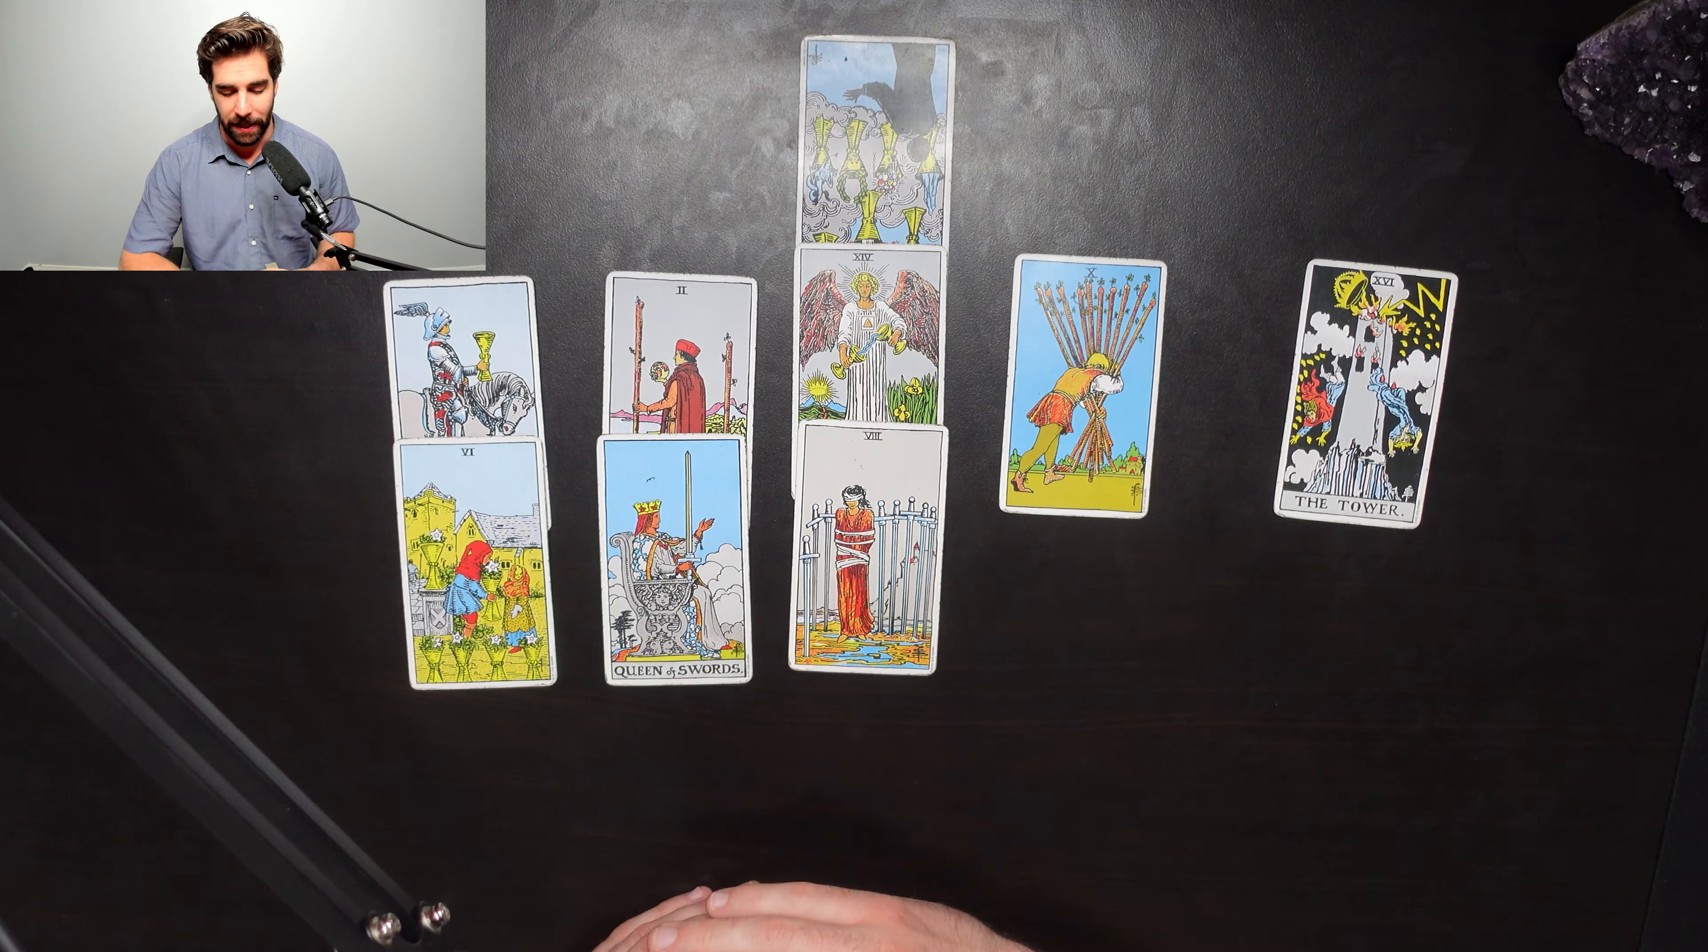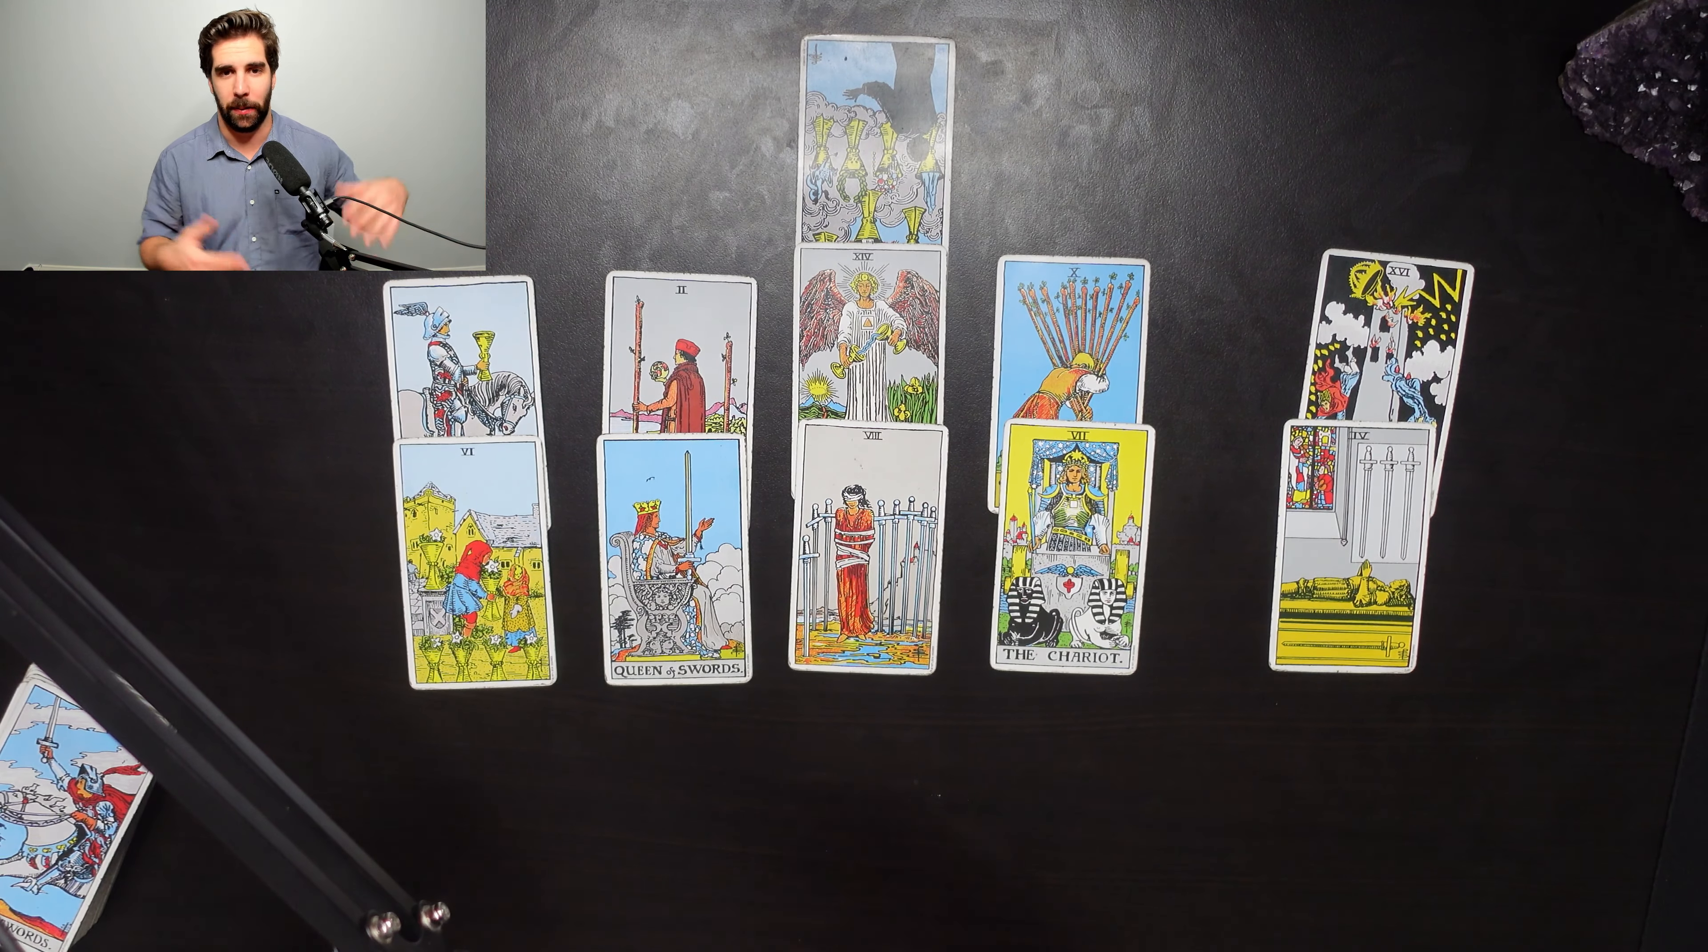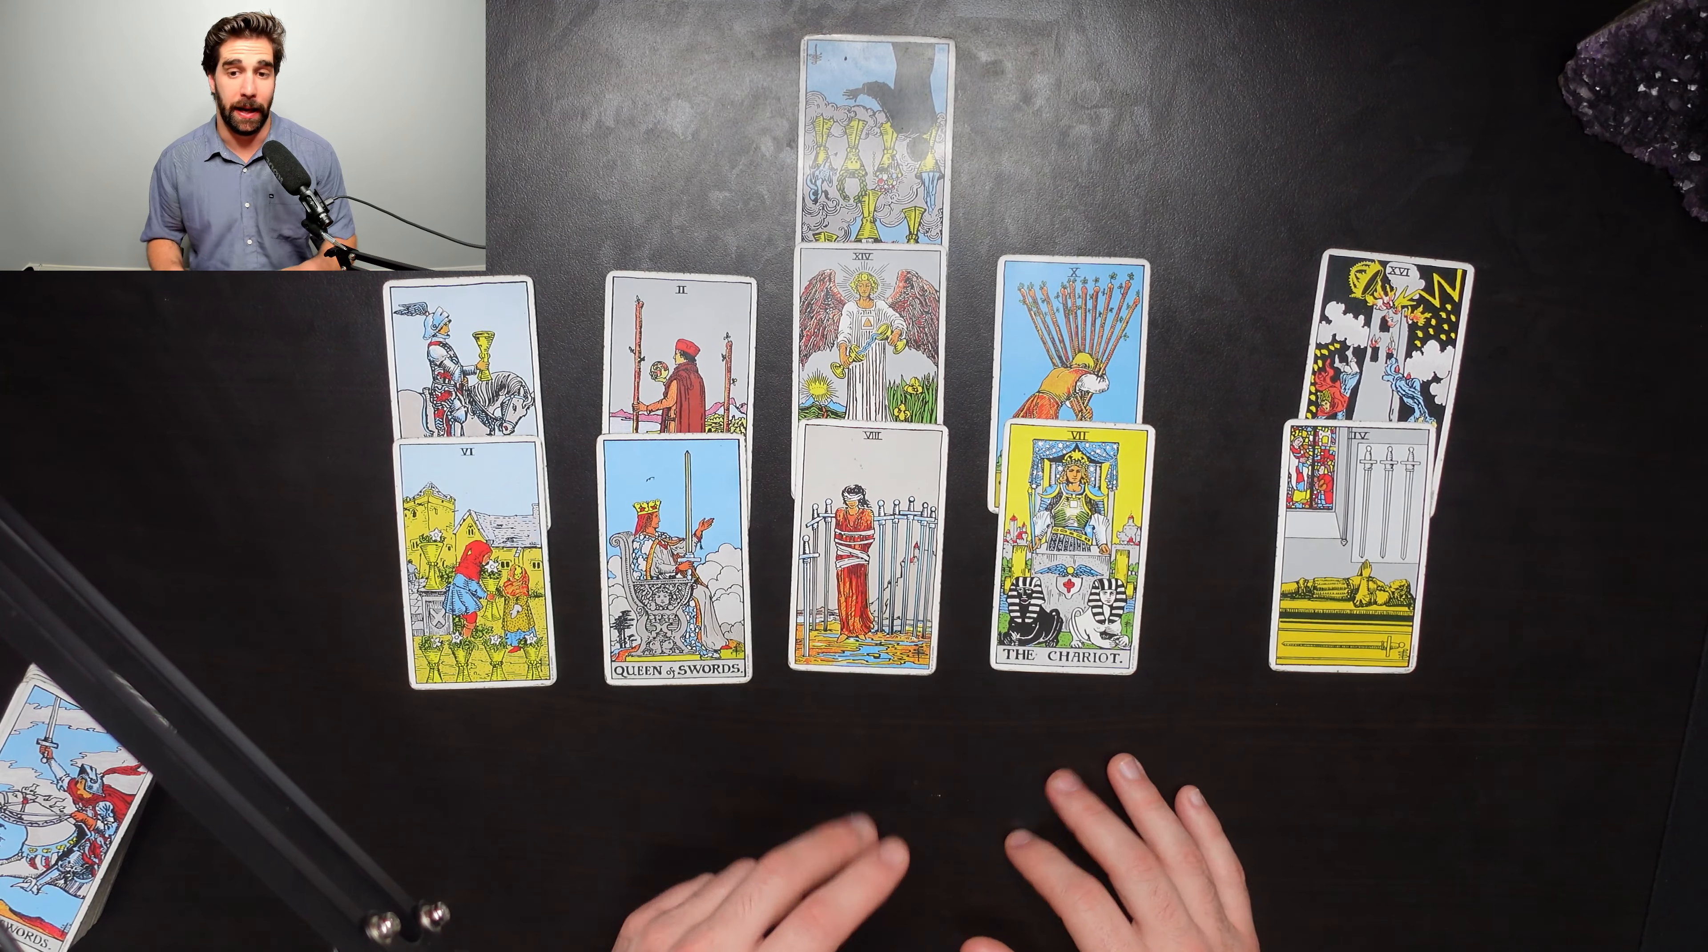Six of Cups with the Queen of Swords with the Eight of Swords here, the Chariot, the Four of Swords, a lot of wait and see. This Queen of Swords here is looking at this Eight of Swords. She's underneath the Two of Wands and the Knight of Cups here with the Six of Cups. So I see here potentially someone from your past, either a person, opportunity, or something from your past that seems alluring or will seem alluring that you may have some pleasant or fond memories around, coming around to purvey themselves as a potential option.